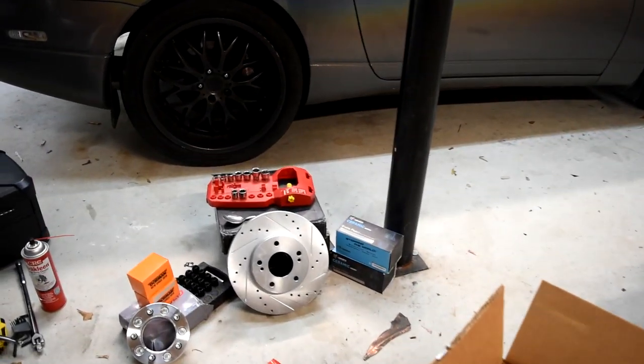And thanks to my brother for getting me the sweet deal that I did get on the rotors and brake pads for the 300ZX. So we're gonna pull those out. I'm gonna take those to the garage. I'm gonna show you guys what I did get, and we're gonna get on to installing those parts on the car. Alright, so this is what I got, guys.